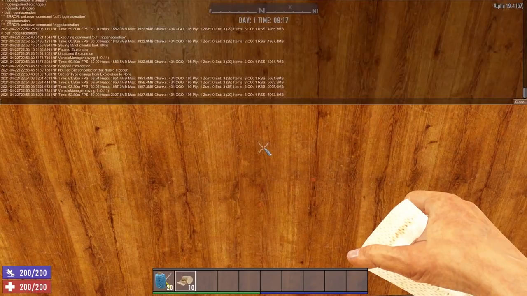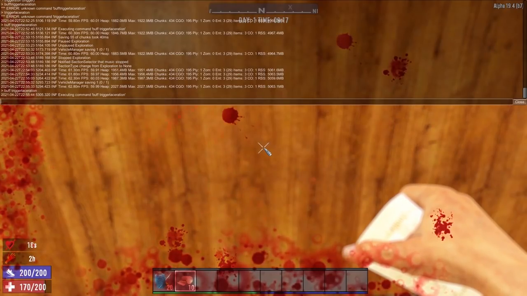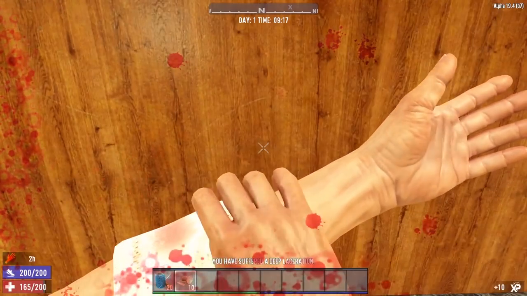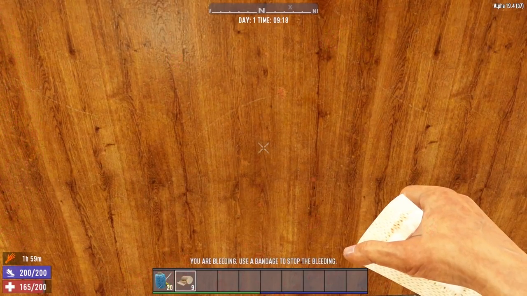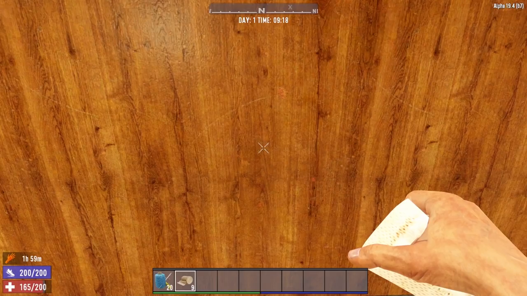Allow me to demonstrate. So what I'm going to do is go ahead and trigger a laceration. Boom, and as you see, we're starting to bleed. We have the laceration, and we're gonna heal up with a bandage. All right, that did nothing for the laceration. Yes, it did heal our bleed, or stop the bleeding, but it did not take care of that laceration.